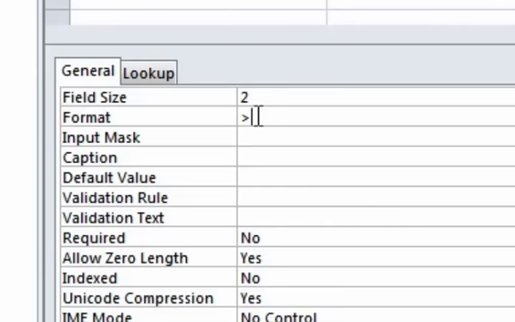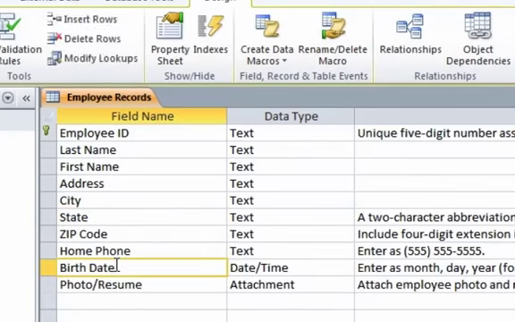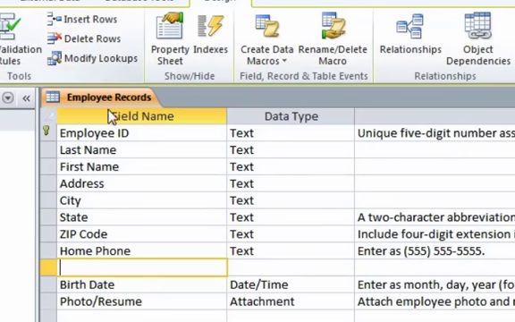Okay, so that's number 5 on the second sheet for the employee records that we're working through. Next thing we're going to do is we're going to work with a validation rule, but we're also going to create a new field. So we're going to create a new field before birth date. So I'm going to go into birth date, and just like in Excel, it'll make a row above. So I'll do an insert row, and I'm going to call this field gender. Gender. So there's gender, and also it's going to be text, and I'll leave that text by default.